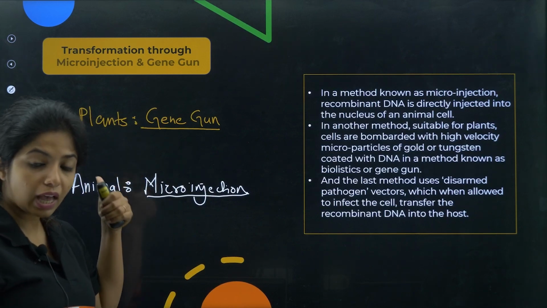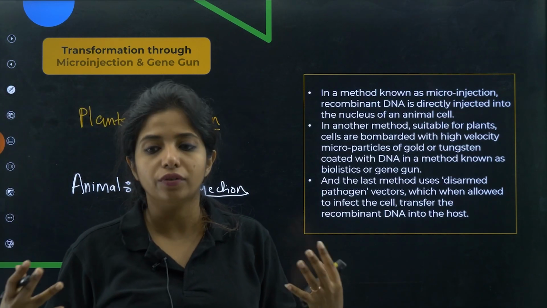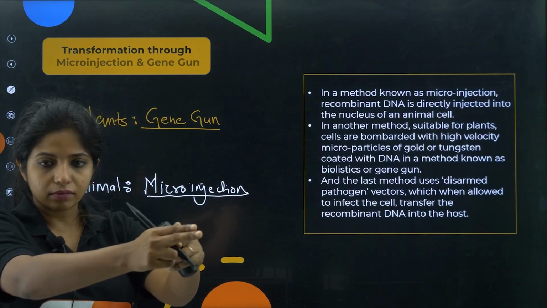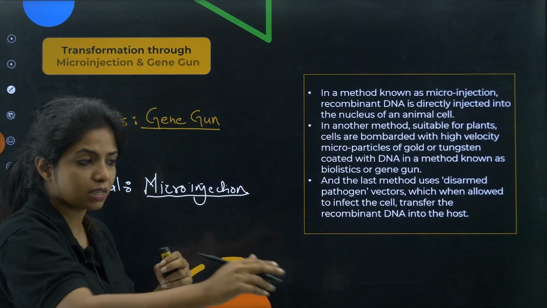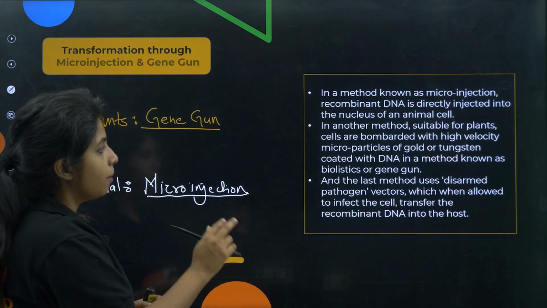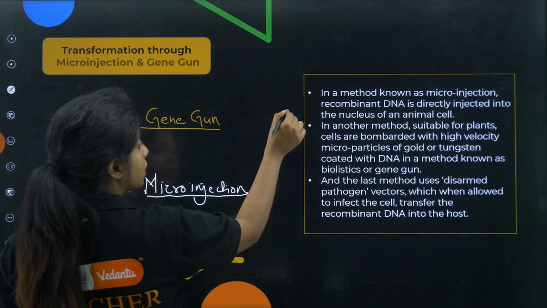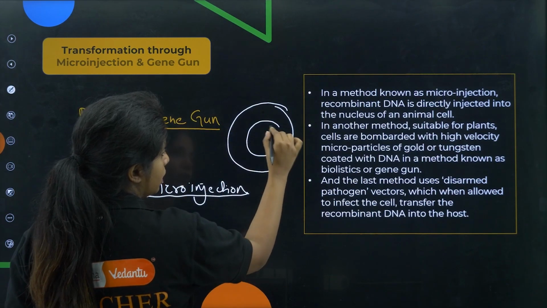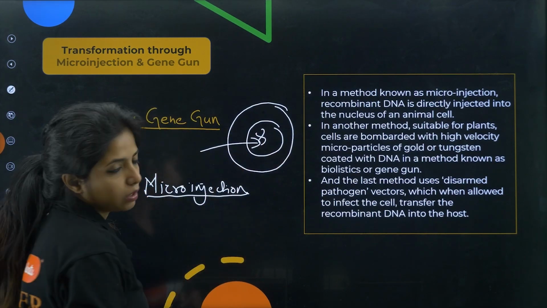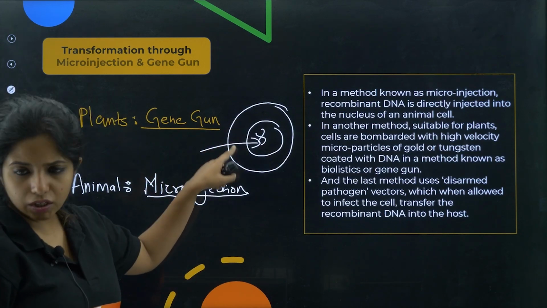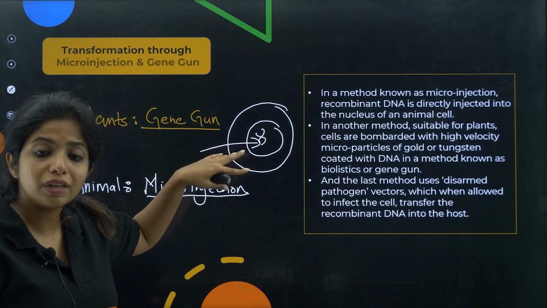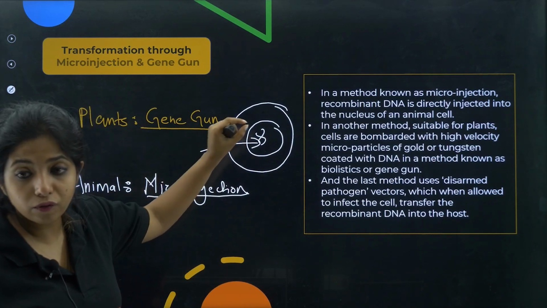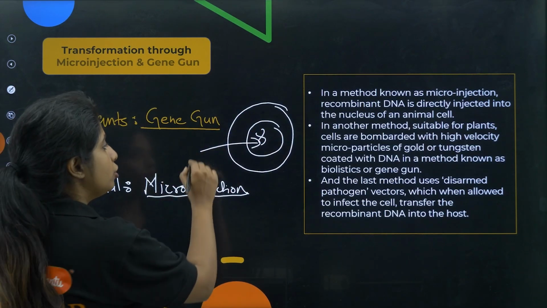In the case of plants, they have an extra layer known as the cell wall, which makes it a lot more difficult, right? So what is done is that the gene of interest is put in a medium, and then a gun-like device is used such that, with the force put over there, not the gun that you are thinking of, this particular gene of interest, or basically the recombinant DNA, gets inside the nucleus or the cytoplasm, wherever it is needed. It is not put in the cytoplasm because there are so many enzymes, nucleases, that will cleave the DNA. We do not want that. We want it to safely reach the nucleus.